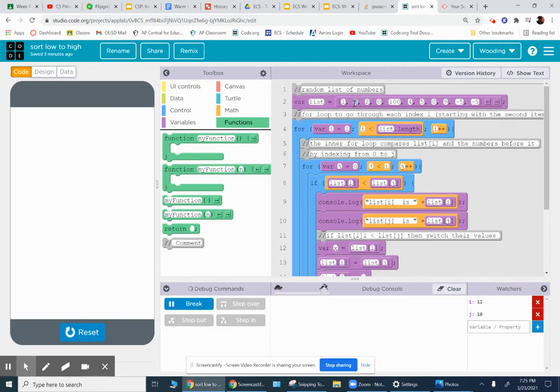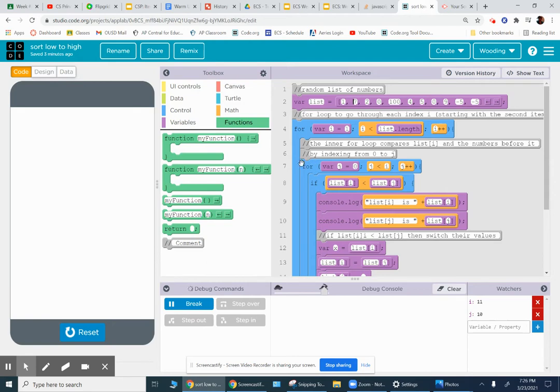So the first value we're going to check is 7, and we want to check it with all the numbers before it. So the first thing we ask is, is 7 greater than 1? Let's see how this goes.